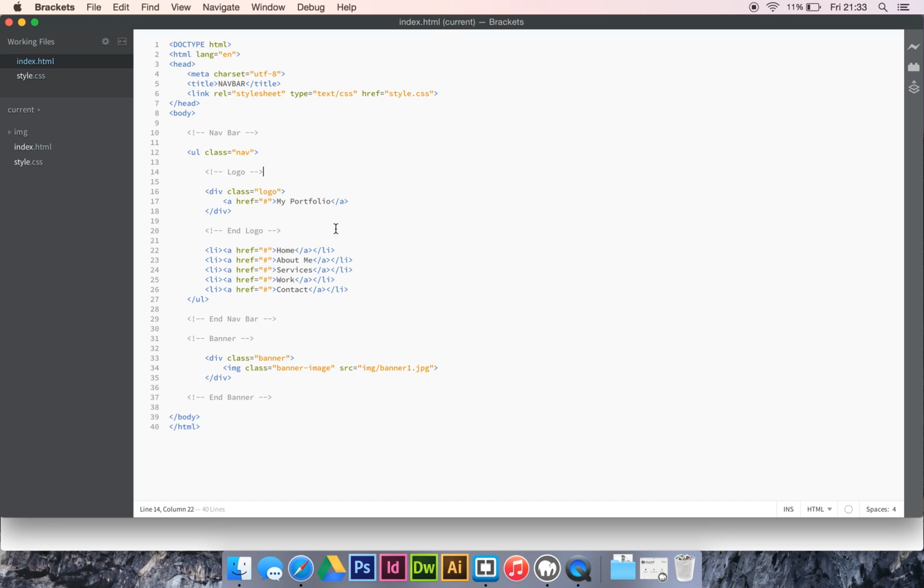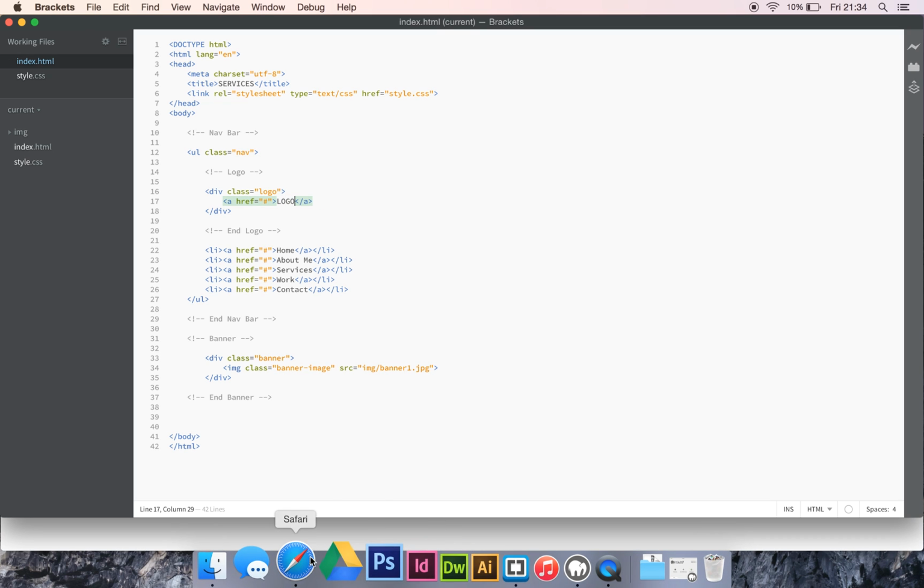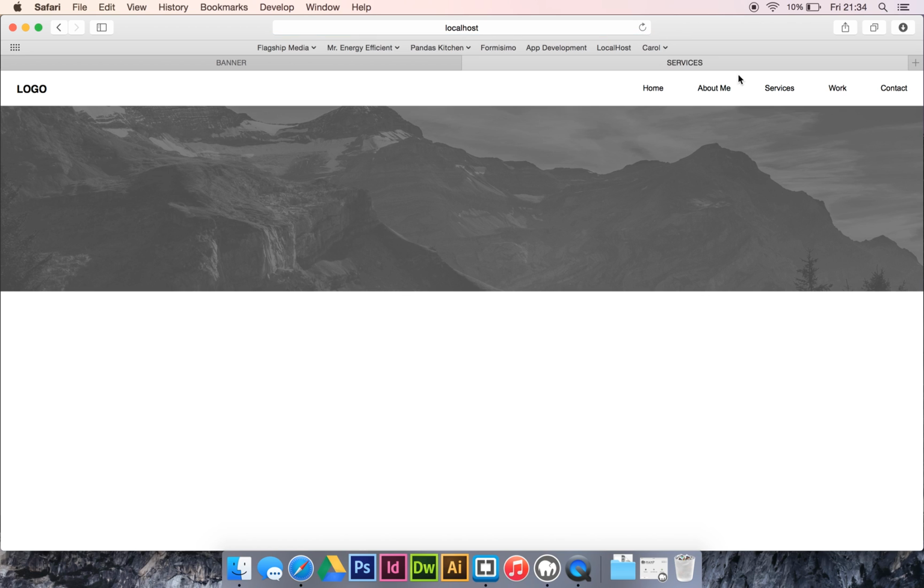So after our banner, that's here, I've just put these little indications in, but you don't need them. It's just so I know for myself. They are useful if you have a lot of information on there, but they're not 100% necessary. So let's change this to services, just so we know for later. That's all staying there. We'll change this just to logo for the time being. There we go, this is the one we're working on, services.